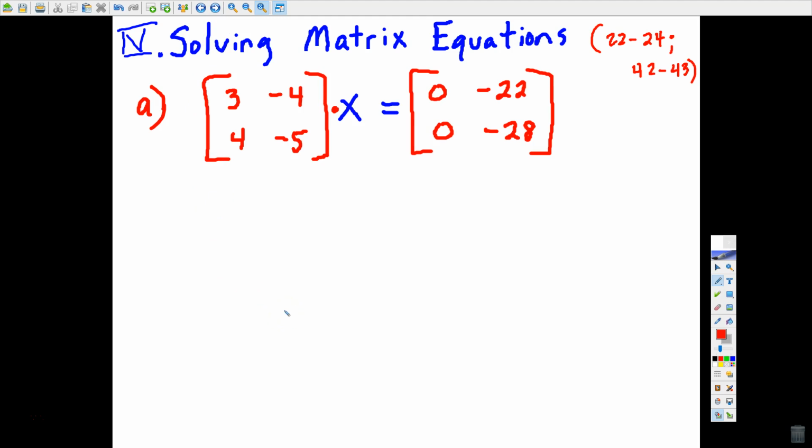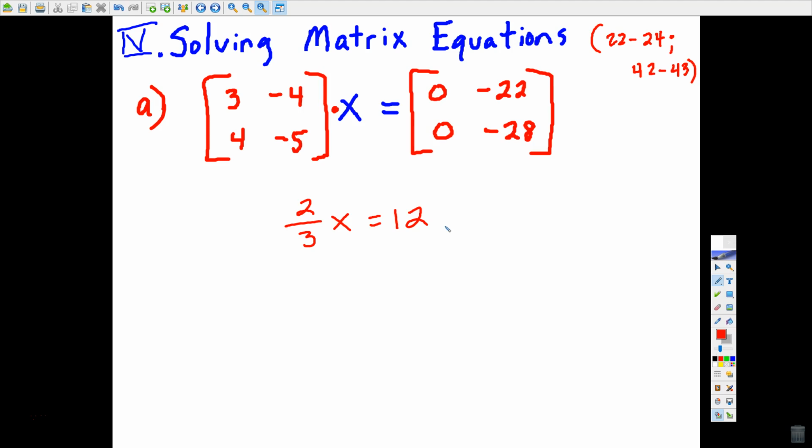Now, this is the last type of problem that you're going to have on this homework. We're going to solve matrix equations that involve multiplication. Let's go back in our experience for just a minute, to Algebra 1 or maybe even pre-algebra. You don't necessarily have to write this down, but if I ask you to solve for x here, Sam, what would you do?